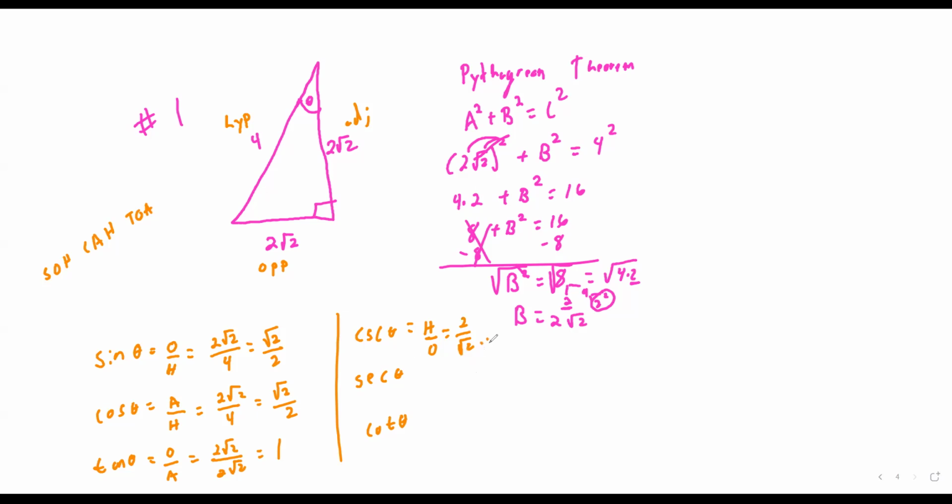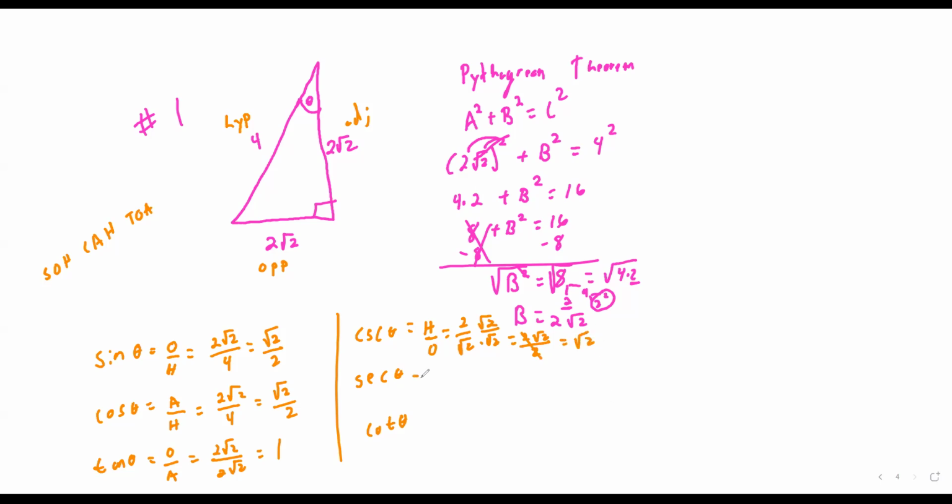So I'm going to multiply the top and the bottom by the exact same square root. When you do that, you get 2 square roots of 2 over 2. The whole point of multiplying by the exact same radical is to get rid of the radical from the bottom. Let's double-check, make sure I'm okay. All right, so again, you see that the 2's cancel, and I'm left with the square root of 2.